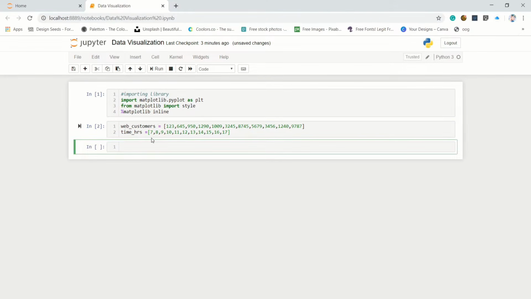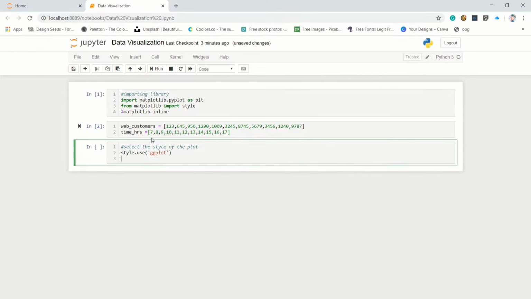So we will use ggplot, and we will import it from our style library, which we have imported from the matplotlib library, which is used for visualization purposes. And then we will say plt.plot time hours and web customer.